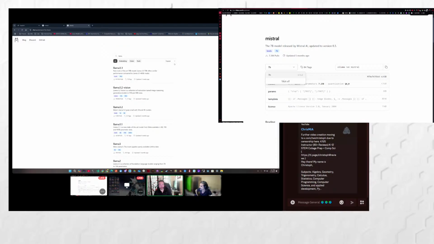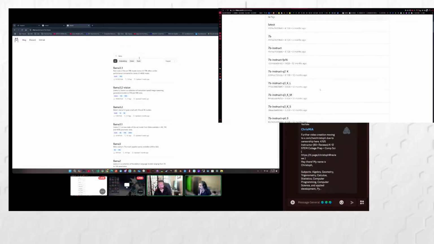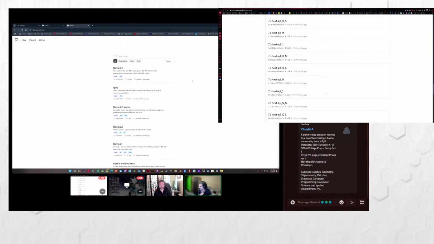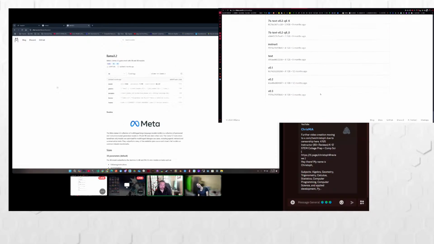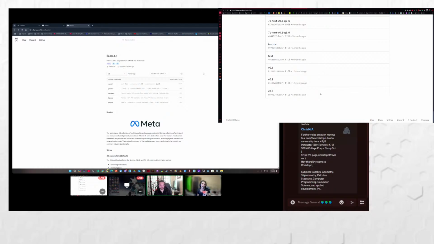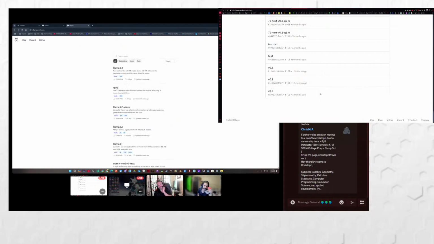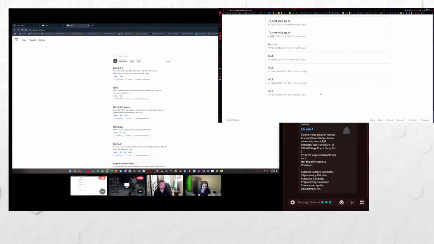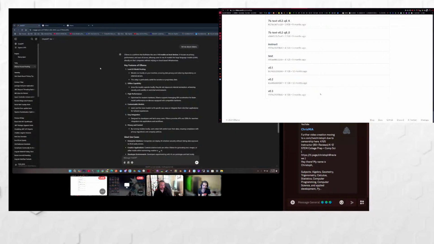Let me search. 5 months, 12 months, 9 months. Mistral has been out at least that long, but you see Llama 3.2 Vision is kind of its own thing out here. How long has Mistral been out for? This is my first time hearing about Mistral. I mean, it's basically just an updated version of Facebook's API. It's probably a branch. No, I would not think it's a branch of Llama. Is Mistral not a branch of Llama?